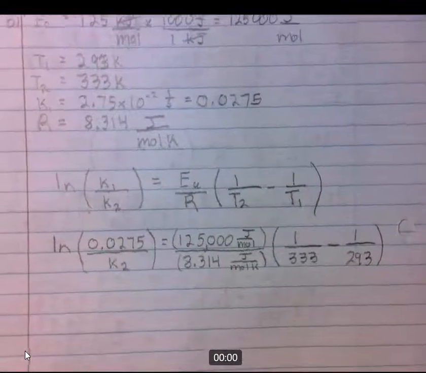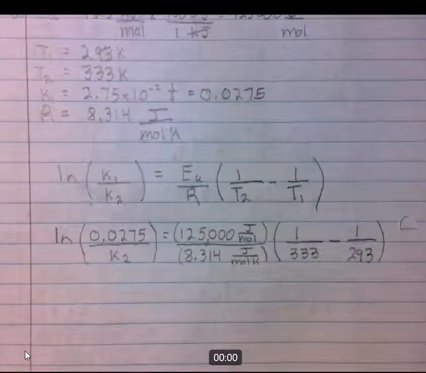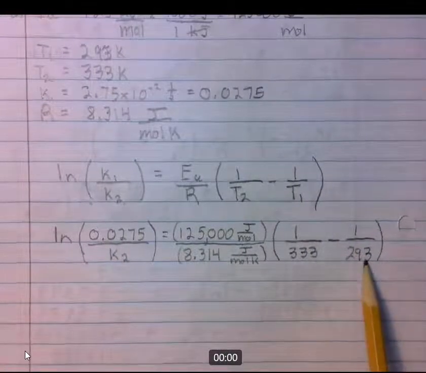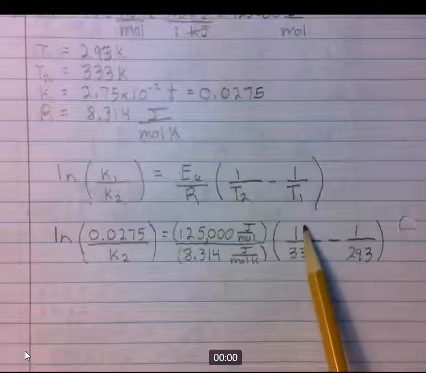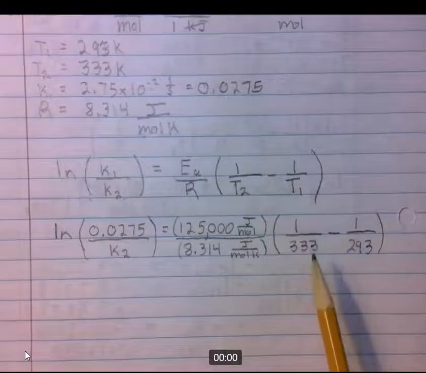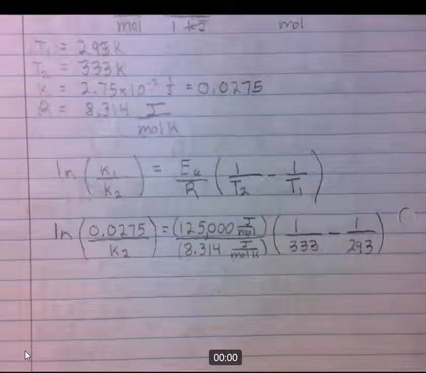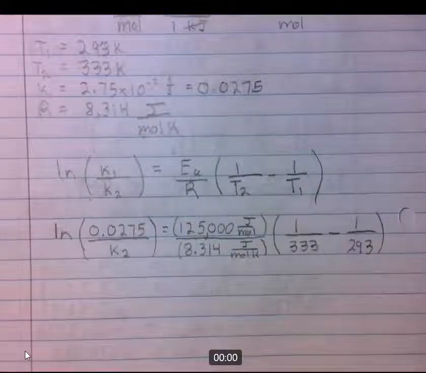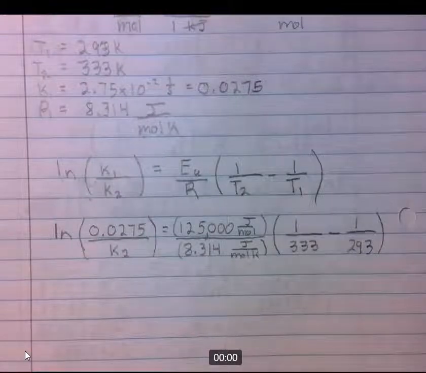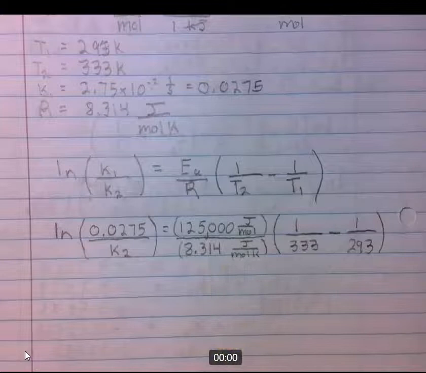Okay, so check to see that that's what you got. So we are going to say this divided by this minus this divided by this. Again, the calculator will do the divisions first, and then it will do the subtraction. So we can just punch it in straight in that order. So 1 divided by 333 minus 1 divided by 293. Hit the equal sign. You get the same thing you got before, 0.00041. Multiply by this and divide by that.